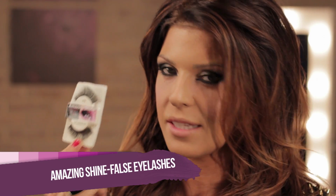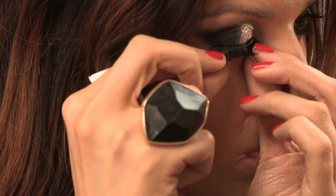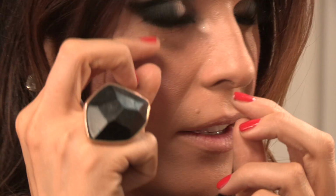Okay, so now onto lashes, and we all know how much Amy loves her big false fluttery eyelashes. So I've got these ones which are absolutely perfect. They're by Amazing Shine and they're really long and full and volumized. Then we're just going to measure just to make sure that they're not too long for the eye.